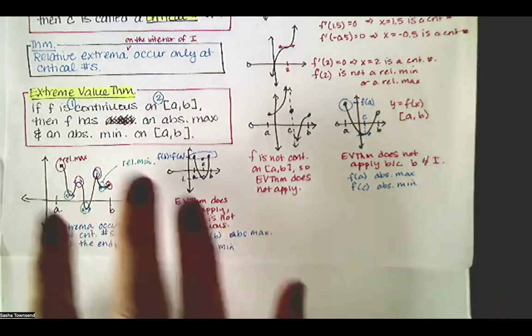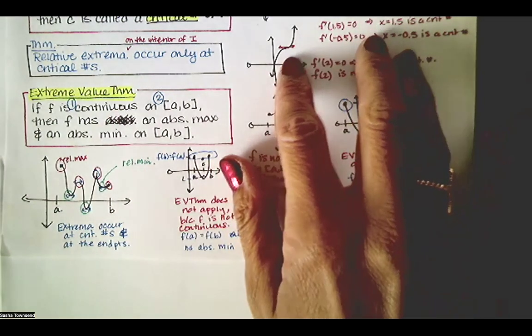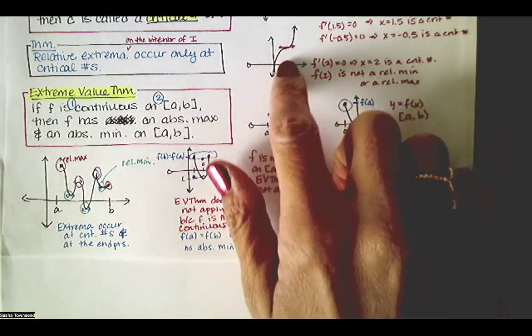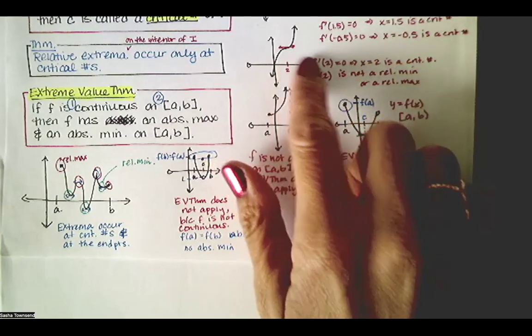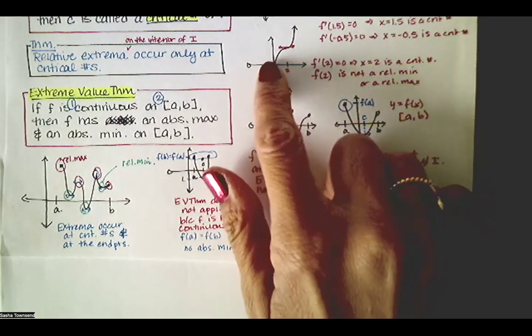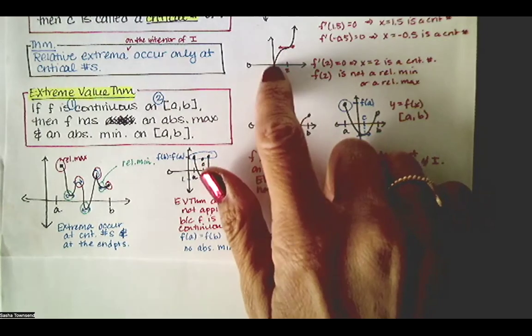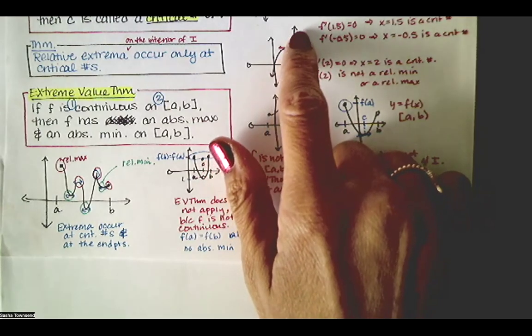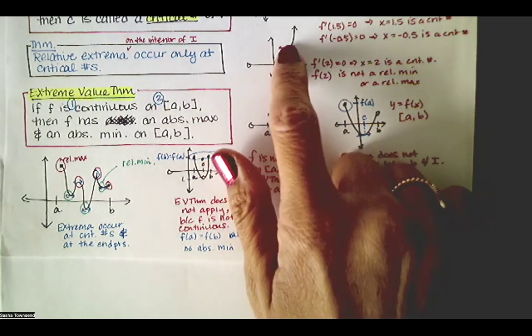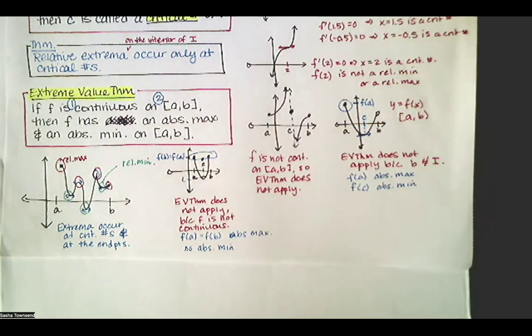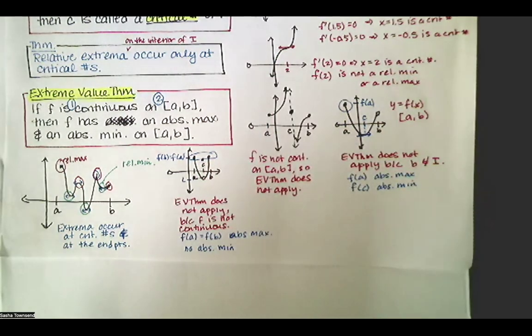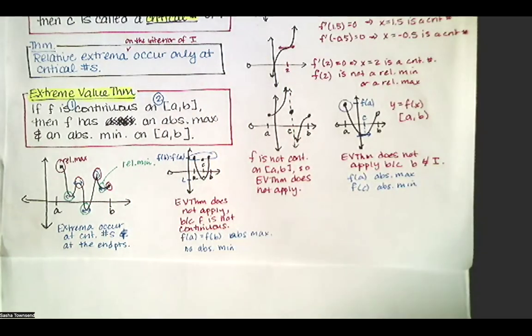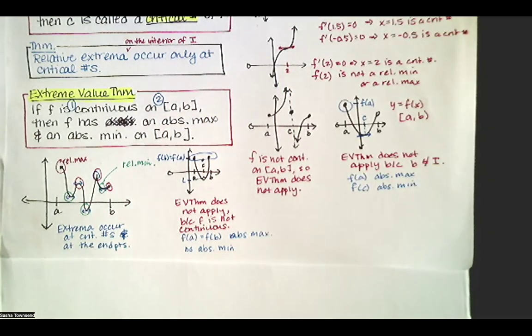But remember, it's possible that if you're at a critical number, you just have a flat spot, a critical number that corresponds to just a point where the derivative is zero, where the function goes from increasing to increasing or decreasing to decreasing, but it goes through zero. That won't correspond to a relative minimum or maximum, but it will still be on your list of critical values. Okay, so that's the concept. Let's apply it to a particular function.